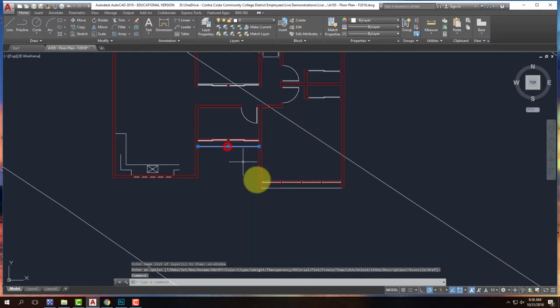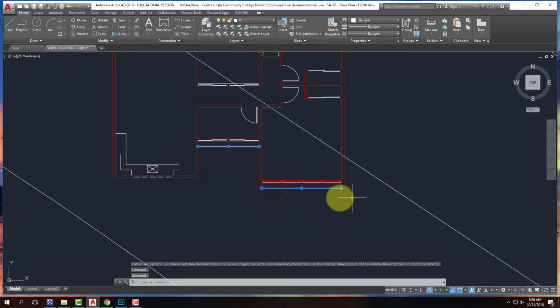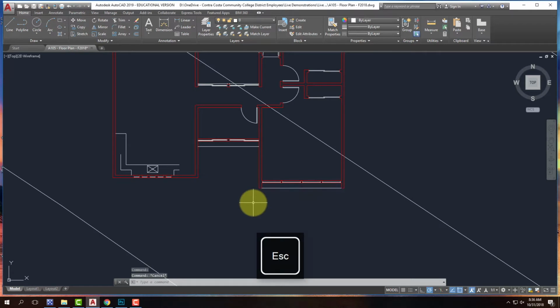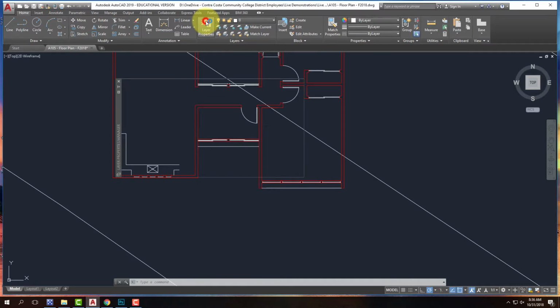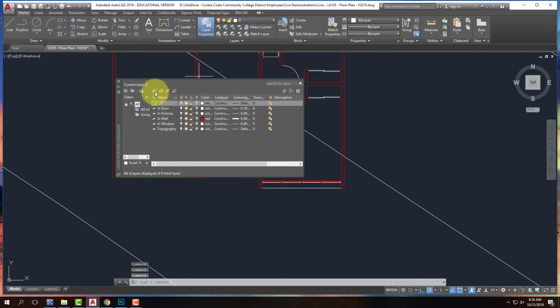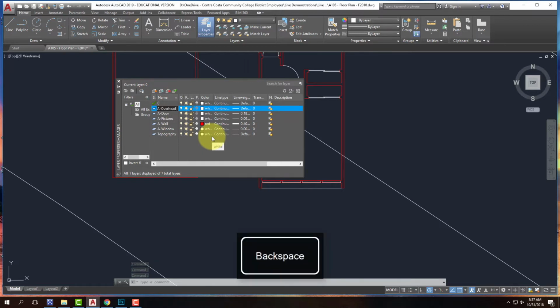So these two lines, this line and this line, are actually overhangs. They're above. They're something that's above. So those lines belong on their own layer, and that layer should be a dashed layer, with a line that has a dash in it, because it's above what we're seeing. And so I want to switch that. So I'll bring up my layer properties, and here I really should create another layer that's called A-overhead, if I can type. And that just means anything that's above my head.